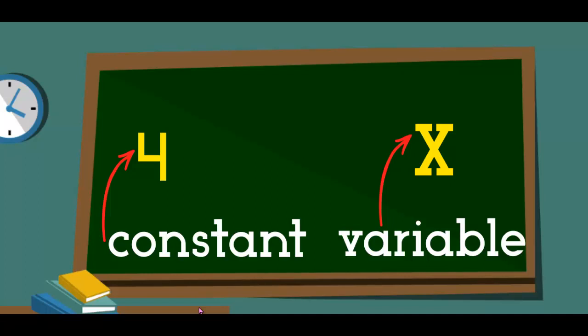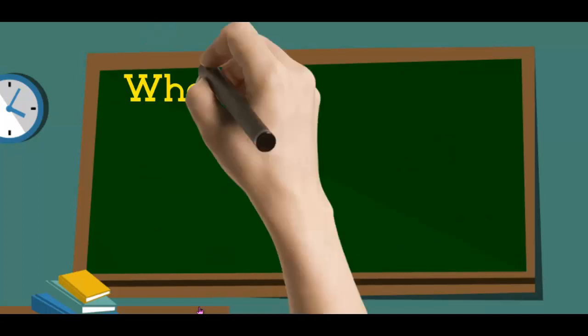But what about the variable? Variable means that it can change according to the equation itself. Each time I solve an equation, I will find x with a different value from the other equation. So we call any letter a variable. This variable can be x, z, y, a, b, any letter.